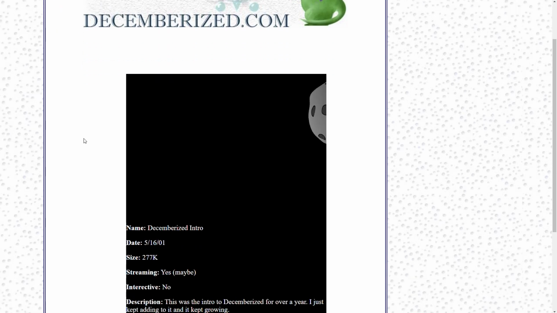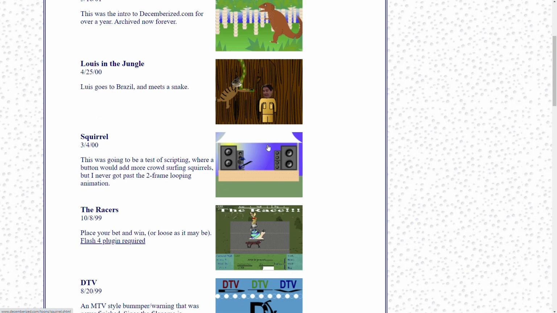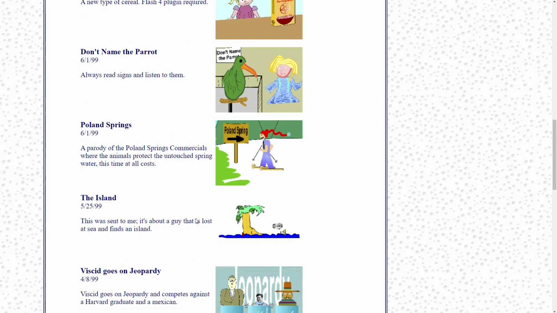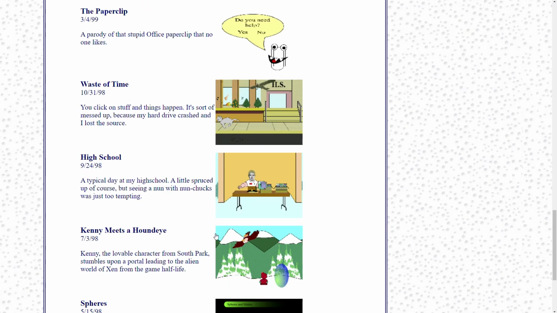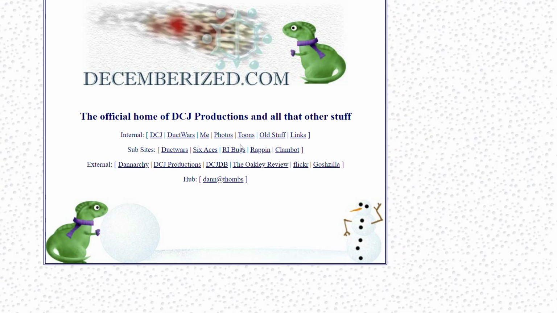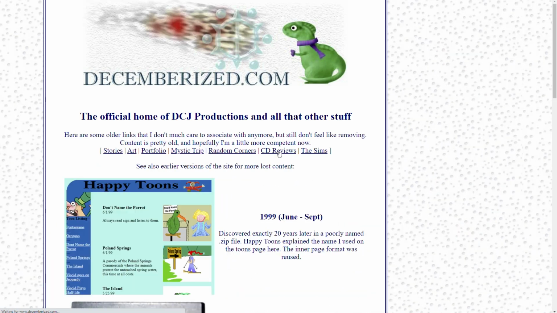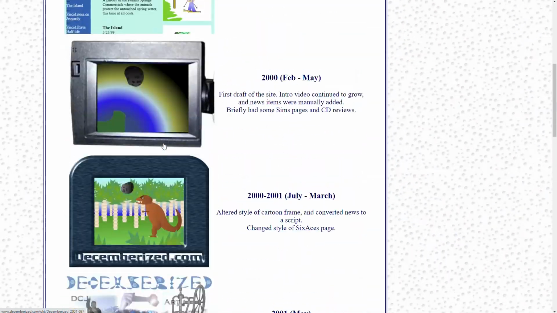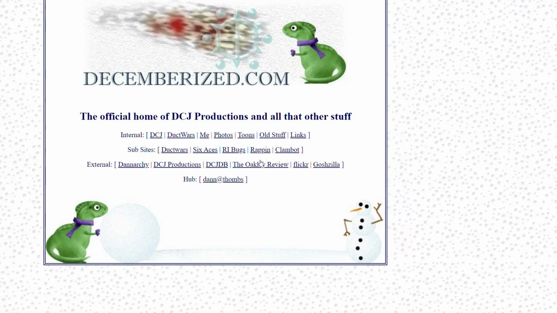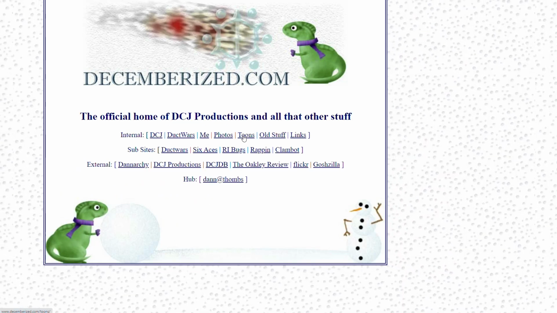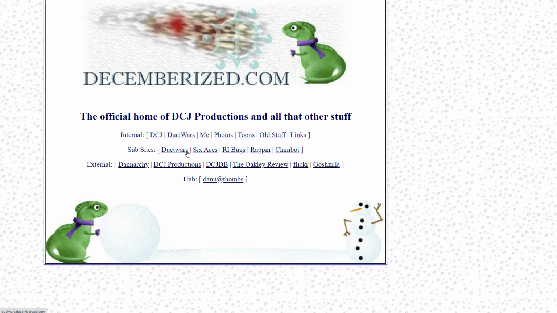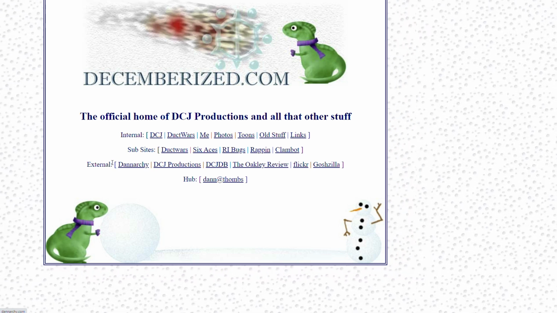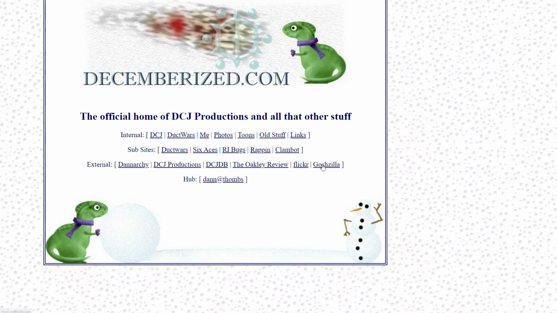So we've already seen this one, but I did keep a few of these revived. So what I'll do is I'll go through and I'll try to basically redo these and make them movie files or something like that. All the old stuff, like my CD reviews and the old versions of the sites, are here as well, but we've already seen that on the main site. And then links, photos, and then subsites. So there's the Duct Wars site, there's the Six Aces site, ClanBot, we've seen this, and then that's pretty much it. And then the hub.